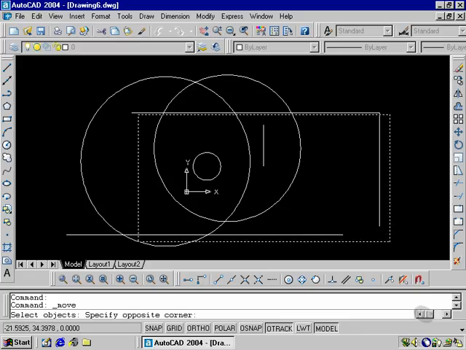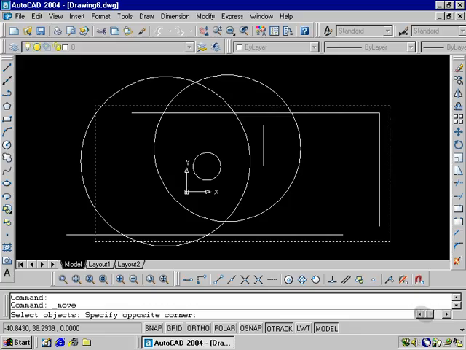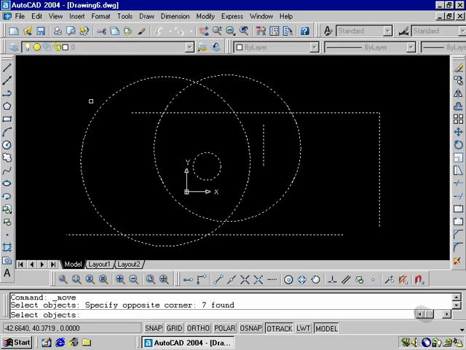I'm going to move the cursor. This time I'm going to stop right here. The difference now is that AutoCAD will select all of the objects which are 100% inside of this implied crossing window, and it will also select the objects that are crossing through this window. So as you can see, the 2 larger circles and the 1 line are not completely selected, but they are crossing this window. So if I click now, all of the objects are selected.